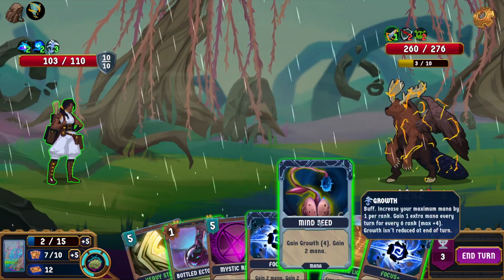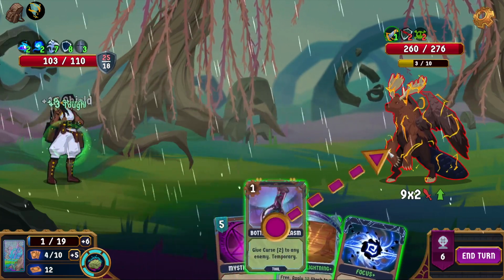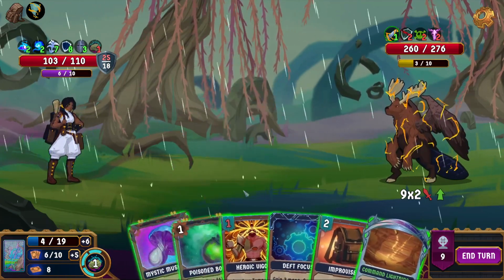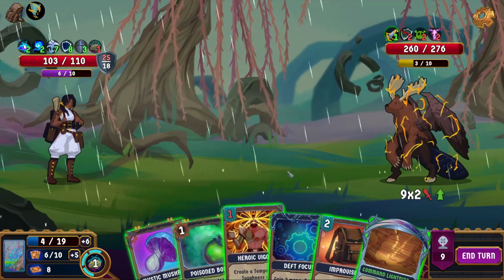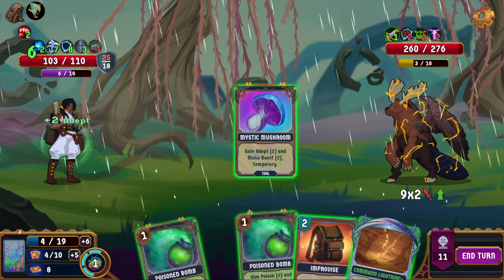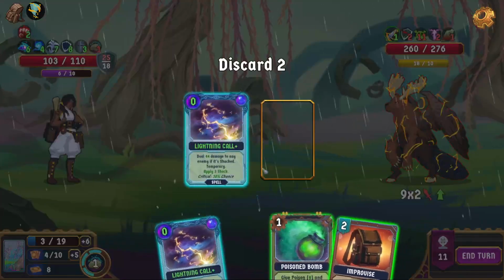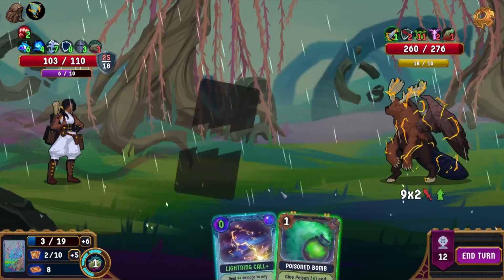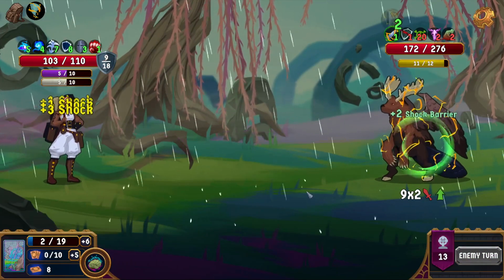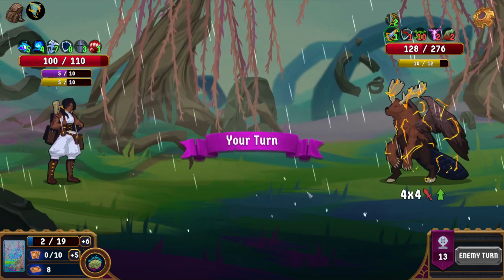Bit awkward in terms of how this mana shakes out. Get Mighty out here. That's only gonna get us actually one shock. Still decent amount of damage. Alright. That's an annoying amount of damage.